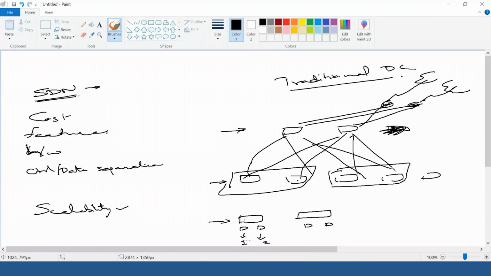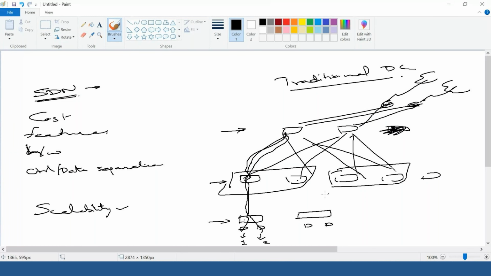So the gateway should be there, meaning the external gateway. That means the VM traffic will go to the host, from the host to the access switch, to the distribution switch. Normally distribution switches will have the gateway, right? Then the routing will happen. Then it will again come back. Again it will go to the same host, then to the second VM.